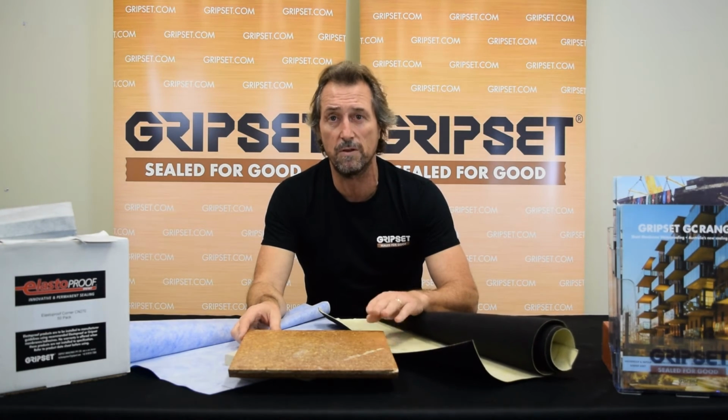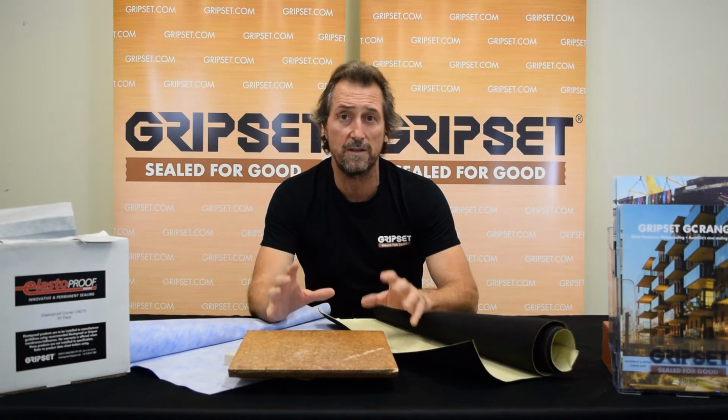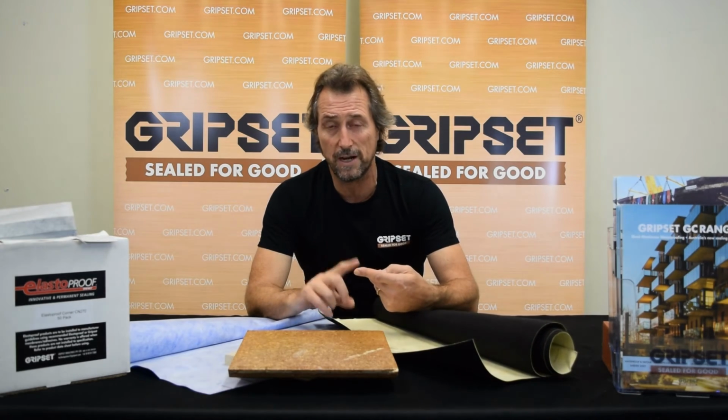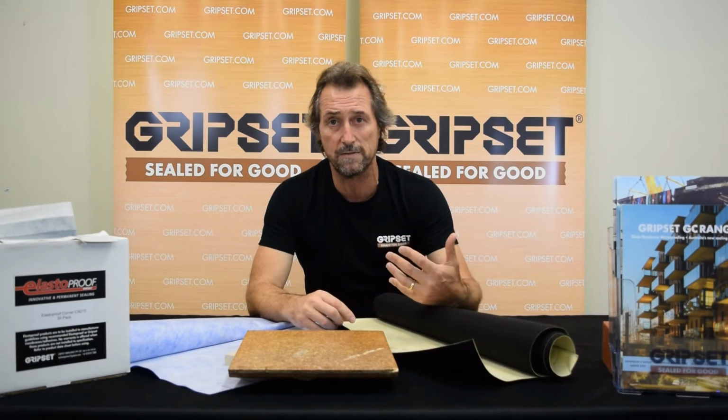and there's a major risk, because it doesn't matter what system you use and how good a job you do, that application is going to be at risk for the rest of the time it's out there with the various thermal conditions outside versus an internal wet area, because you've got transfer of thermal conditions, whether it be in the colder parts of Australia or the warmer parts of Australia.